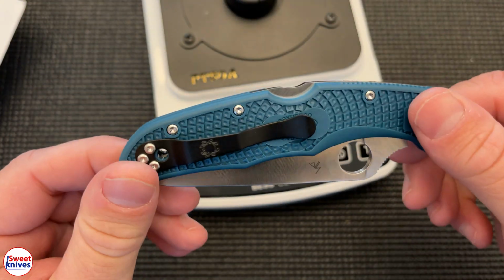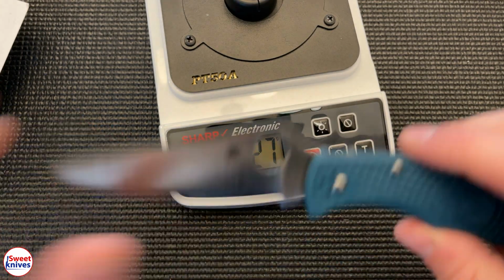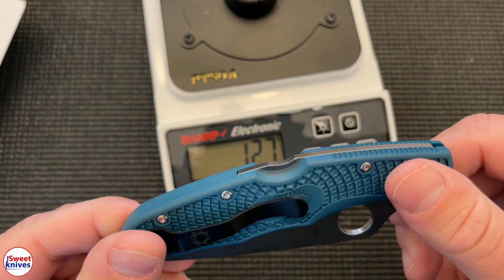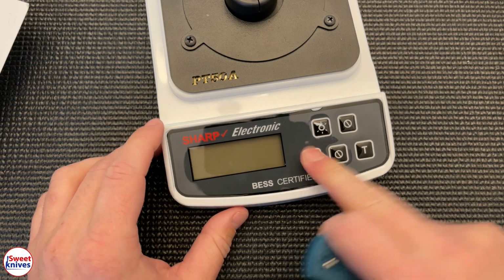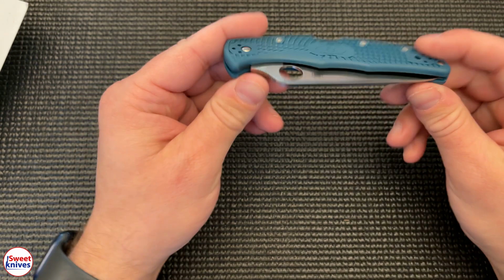Now, what I like to do is put these on some of the sharpeners that I have, and I'll get it a little bit sharper, and kind of go from there. But just out of the box, that's a good reading. That's a good sharpness. Better. It's about what I expected, maybe a little bit better, but not bad.